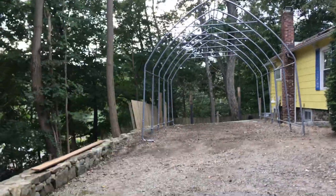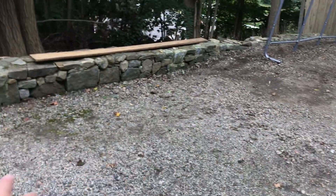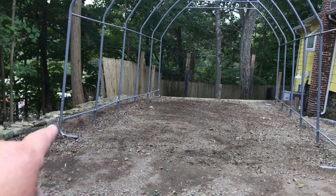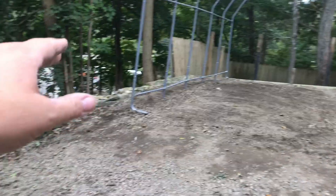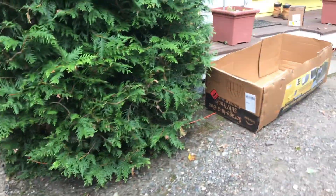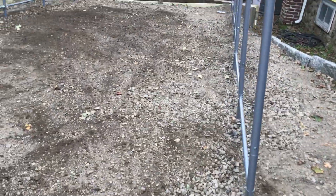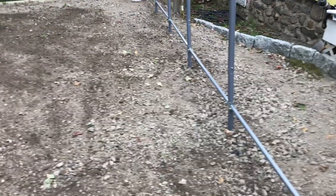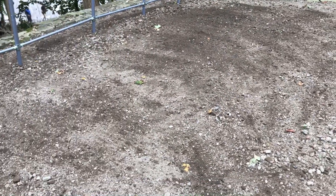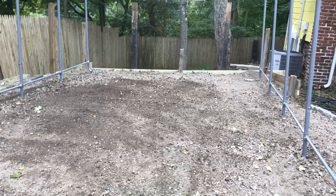Down here it's not perfectly level because I want the water to pitch away — but up inside the tent it will be level. There's a little pitch going to the left through the stone wall; it'll seep through and go down that side into the little cliff. Now I just have to pack things away, put the tools away, and put everything out front for the garbage. I had to bury about four inches on one side to make it level, so it looks good from the street when the tent is up. We'll catch you on the next one.